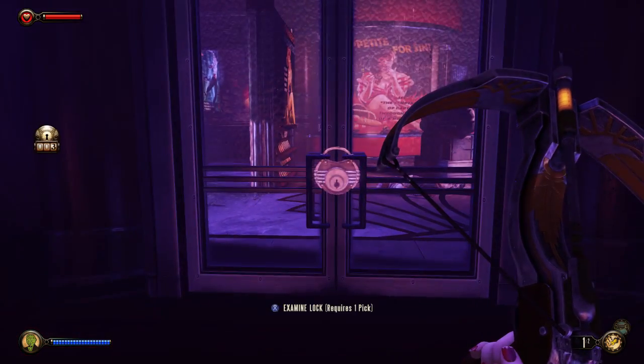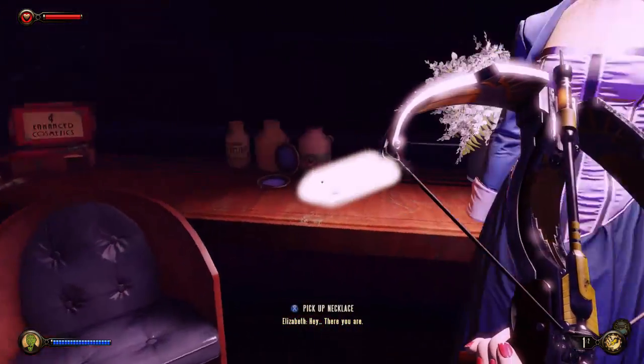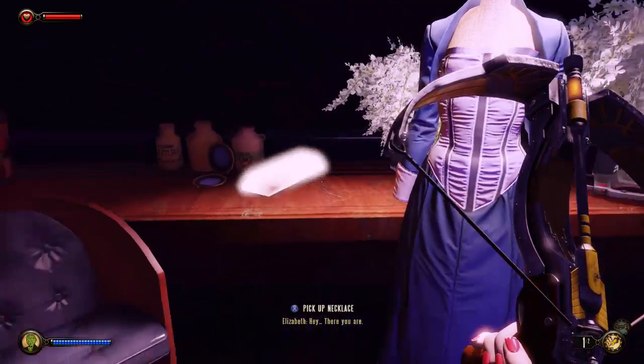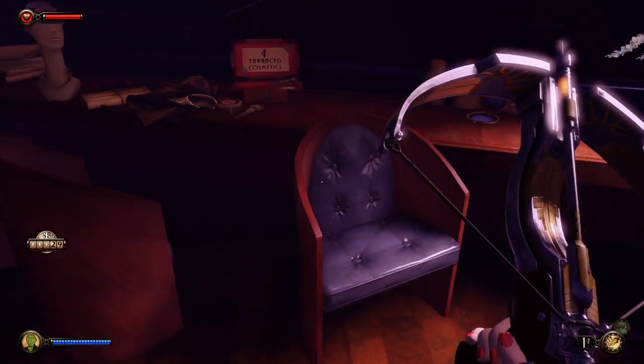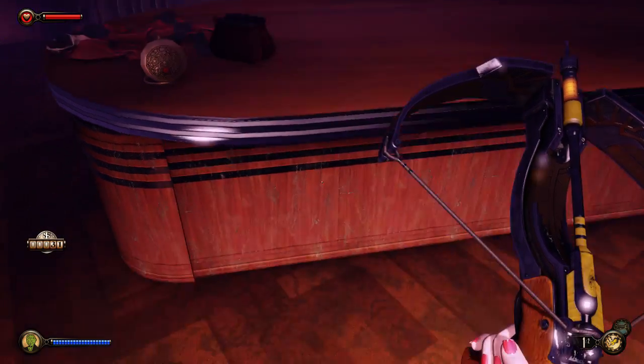I seriously need a lockpick to unlock the way back out. Hey, there you are. Yeah, it's my dress. I can't take my dress and put it on? It's kind of lame. I want to put my dress on.